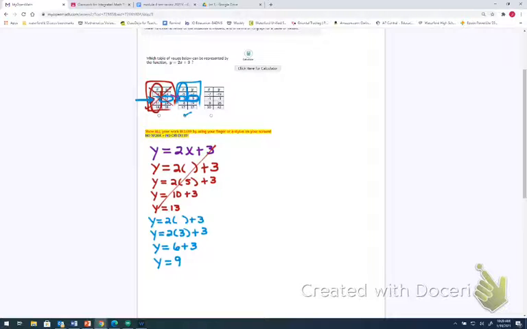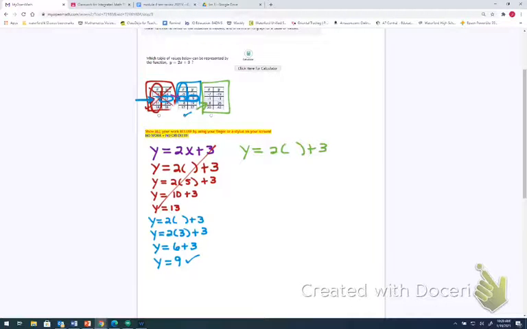Yes. Now for each of these problems, only one of the tables actually works. But I could check the third table if I wanted to, just to make sure, right? What if I made a mistake on one of the other two? So I have my y equals 2 parenthesis plus 3. And I'm going to go to my third table, and my first number in the table is -7. I don't want to do negatives. Second one's -1. I'm going to do the third one.